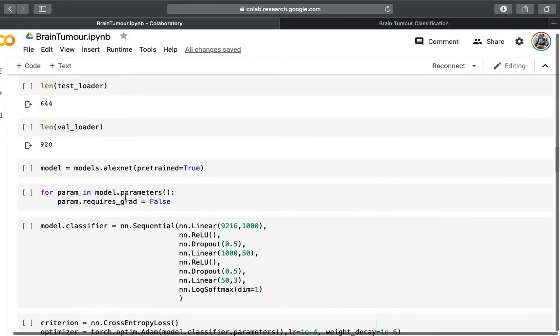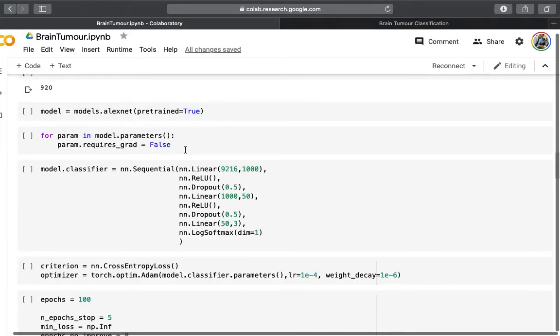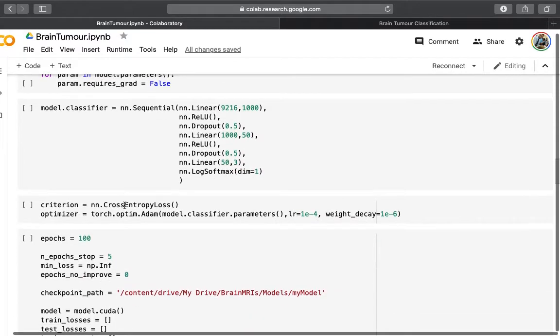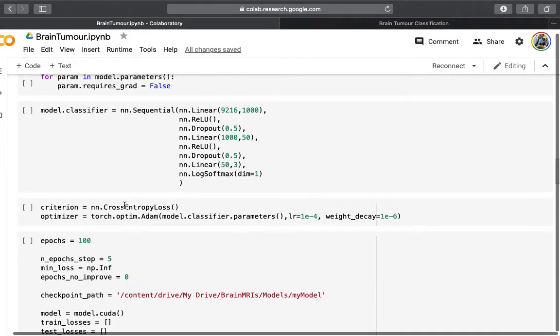Now I have just loaded the model, and I have set the gradients to false because it is a pre-trained model, so it is better if you make the gradients false if you want to apply your training afresh. And in transfer learning, you have the freedom to modify the last layers according to your needs and your classification problem or any such problem in general.